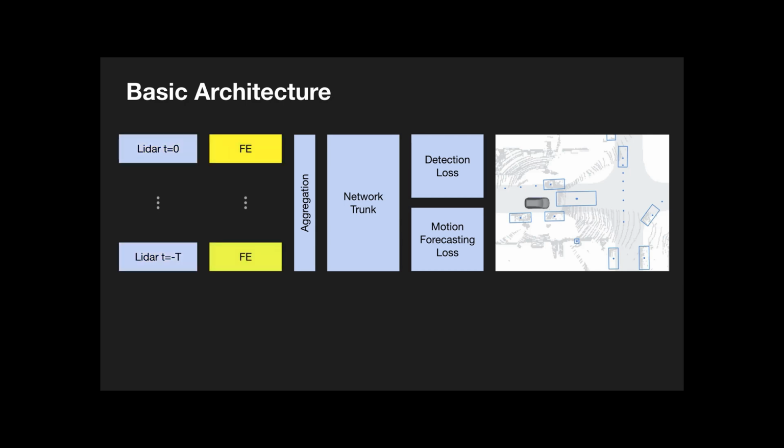Next step is to stack features specific to each sensor before fusing together. Some methods use engineered feature extraction for early processing of point clouds, but many also employ a small network here. Next, there is an aggregation step, where all features from all modalities are aggregated together in a common frame. A typical common frame used is bird's eye view.